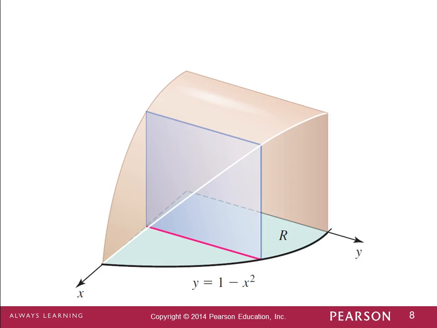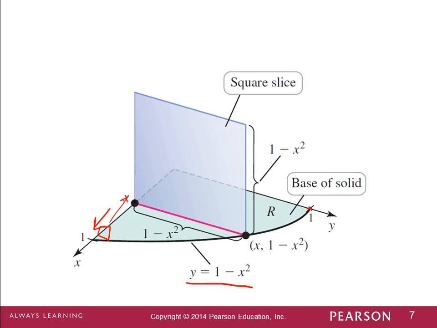If we look at all of these squares together, this is the shape of the solid that we get from having a consistent square cross-section bound by the curve y equals 1 minus x squared. As shown in the last slide, this dimension right here, this base, is the function 1 minus x squared. How do we find the area of this cross-section? That area is the side length squared, and the side length is 1 minus x squared, so this is just (1 minus x squared) squared.